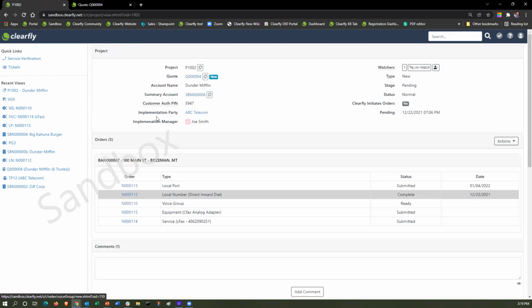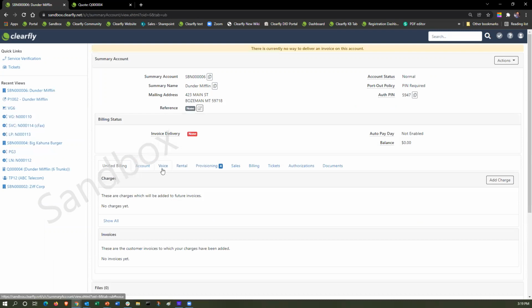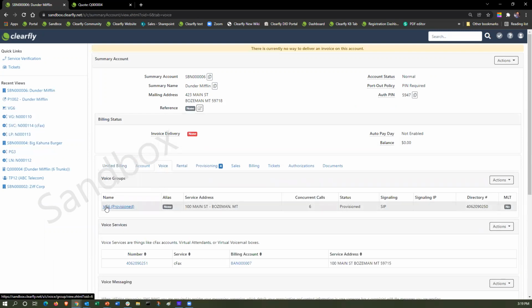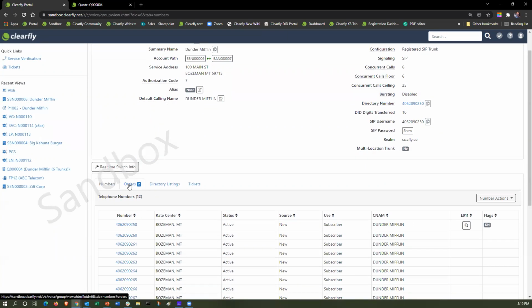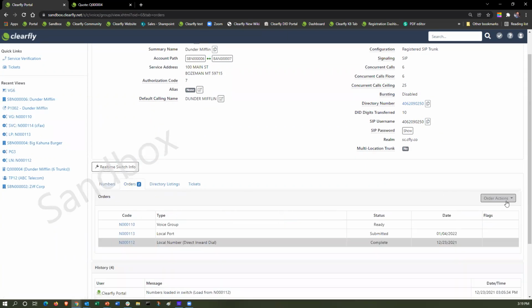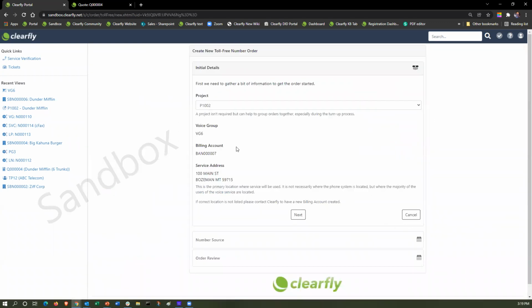Otherwise, if we come back to the project and you actually just go back to the customer's account, you can go to the voice tab, come to the voice group this way. And to create the toll-free order, you're going to click on the orders tab, orders action, create toll-free order.